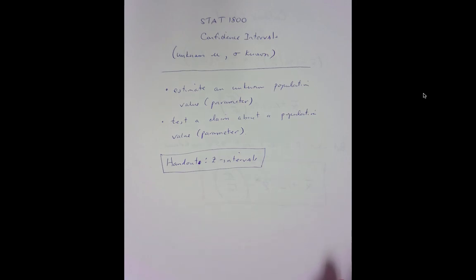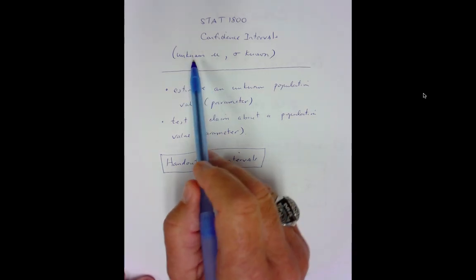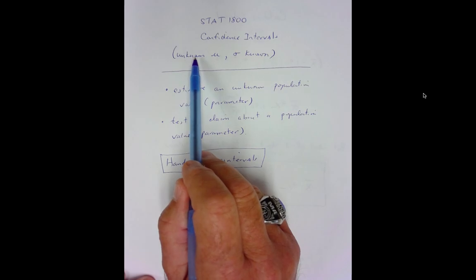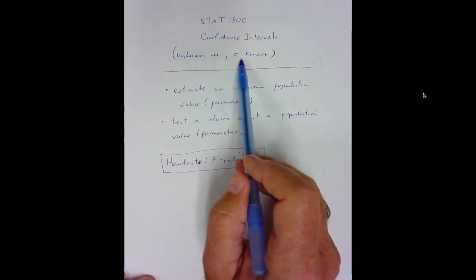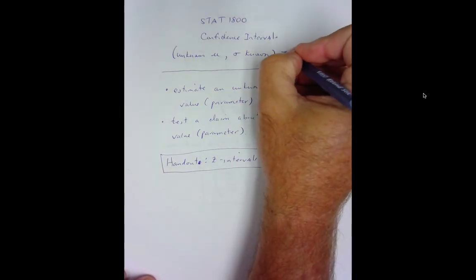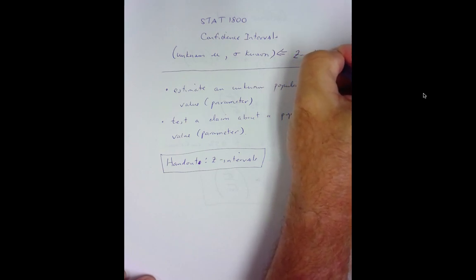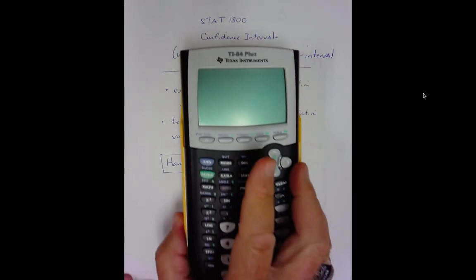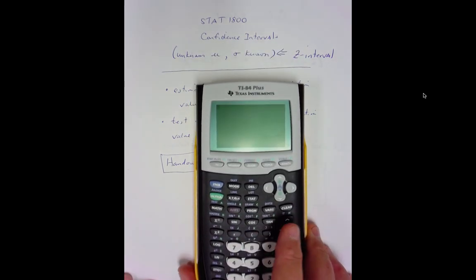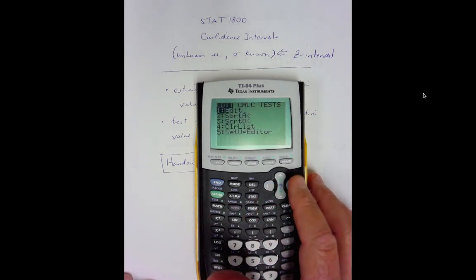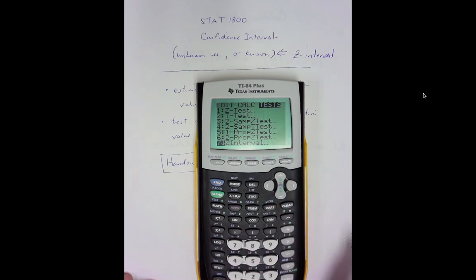Now, guys, we're going to run into all kinds of different confidence intervals, but the kind that we're examining right now are specific to this criteria. The unknown population mean is what we're trying to estimate or test a claim about, and the population standard deviation is known. When you have that, we call this a Z interval. In fact, I know a lot of people have calculators from high school; I don't require these anymore because they got so expensive. If you go to your stat key and go over to test, you can see that you have a Z interval that you can use your calculator to construct. Again, I use StatCrunch because I think it's easier, and it's included in my stat lab.